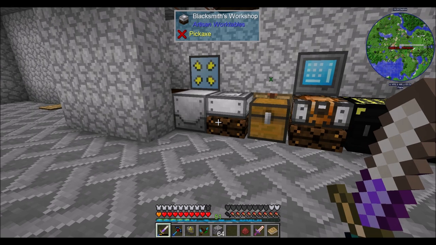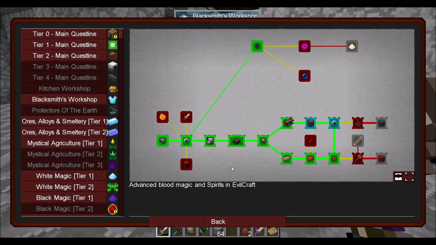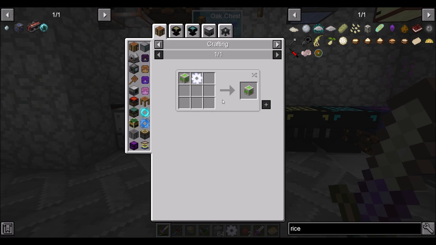Okay, so with that hooked up, what do we got next? So that was that. Blood-infused glowstone dust, you give me another one of those. Displacement runes, got me another one of them. This is actually nice, the empowered diamantine gear. I don't know what I need that for. I'm assuming something.